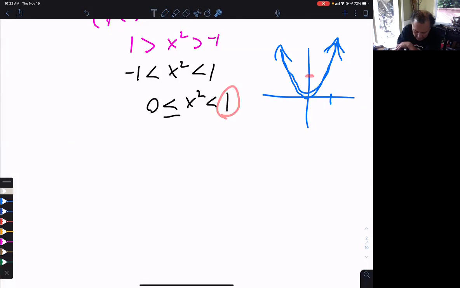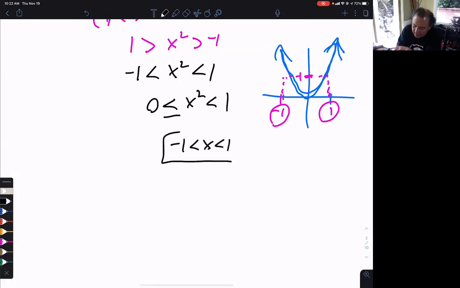Well, 1 on this graph, it's not accurate. But what values of x will get you values less than 1? It's going to be between negative 1 and positive 1. So this will simplify. I lost my black color here. To be negative 1 to 1. So it's not going to change that interval.